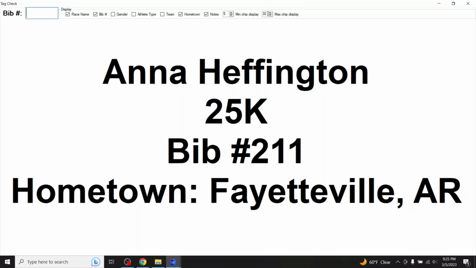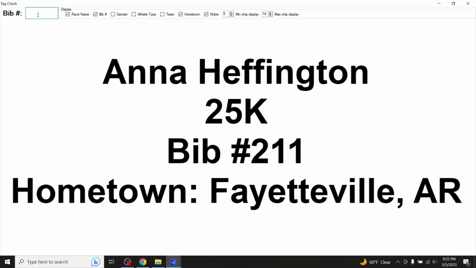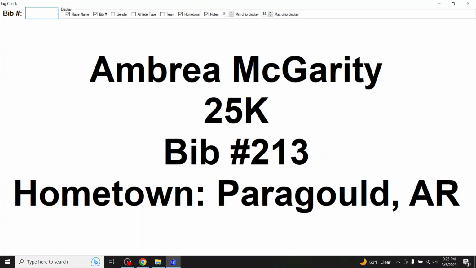Now, if I drop this down lower, of course, it'll simply take the name off the screen, and there it goes, and it goes back to scan RFID tag. Okay, and so the 5 second minimum means that right now, if I put in another number, well, now here's the thing: I made it to where if you manually do it, it does update it. But if I didn't manually do it, then if a tag is read for at least 5 seconds, it's going to stay on Ambria here.